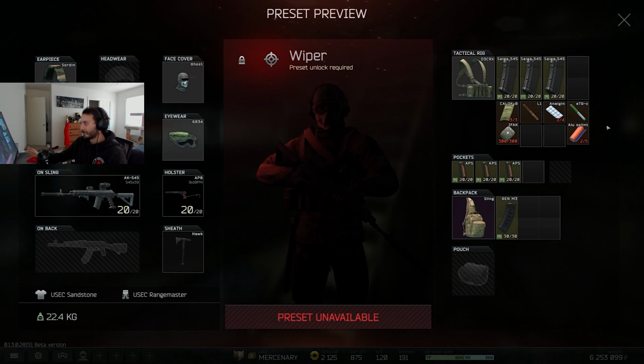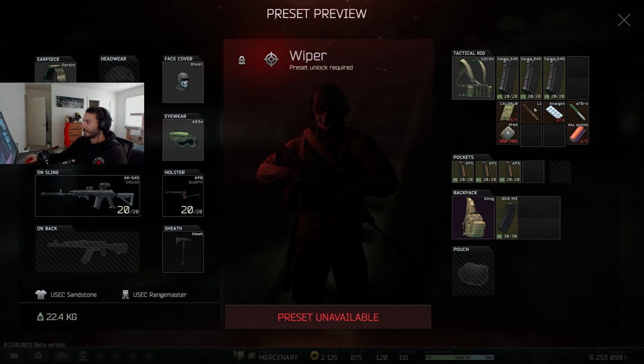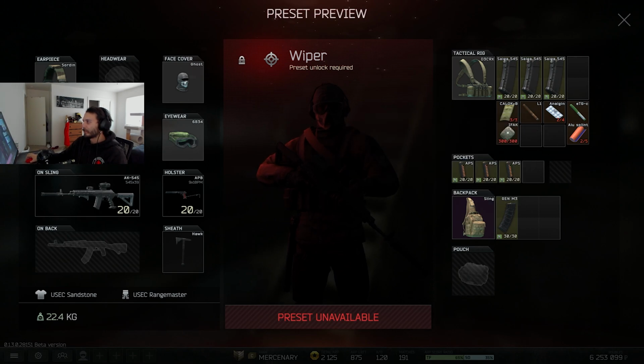Maybe really good. An L1, I think it's endurance and strength, it increases your max stamina, so it kind of makes you faster, lets you jump a little higher. Not too bad, not too good. Anyways, you might as well pop it at the beginning of the round along with your Analgin. And then you get a nice little sidearm.